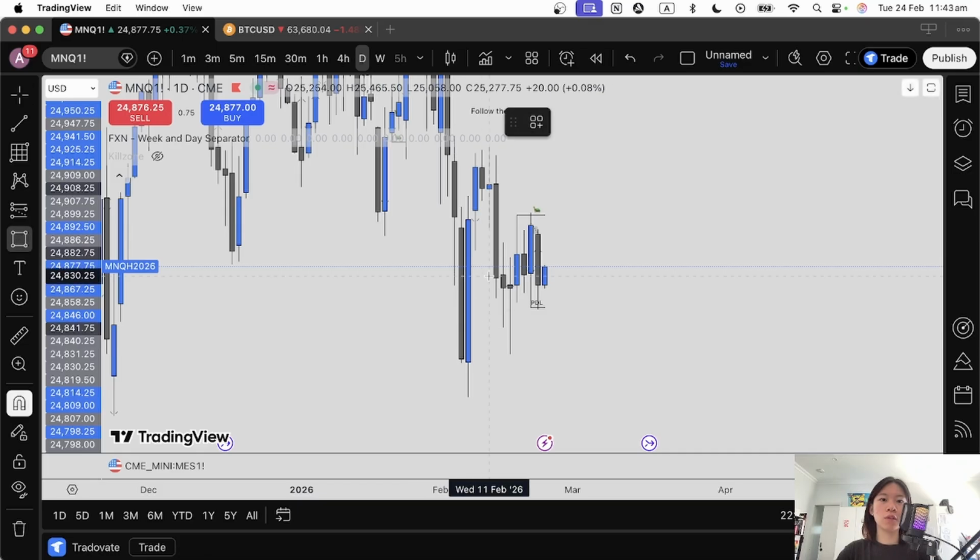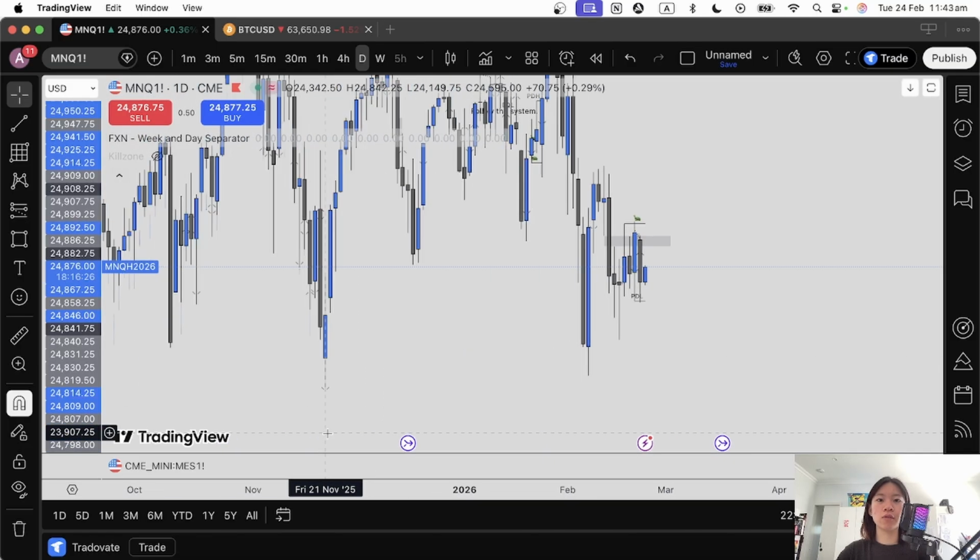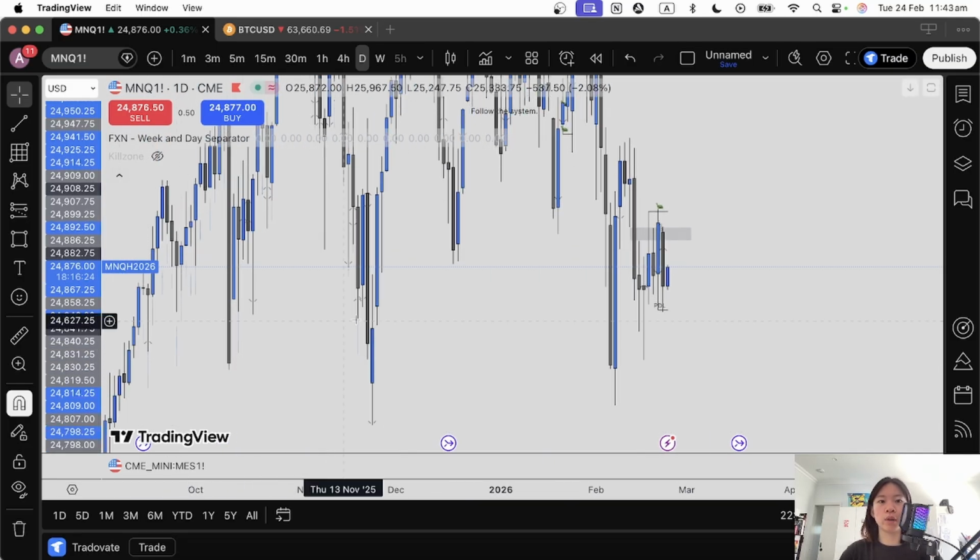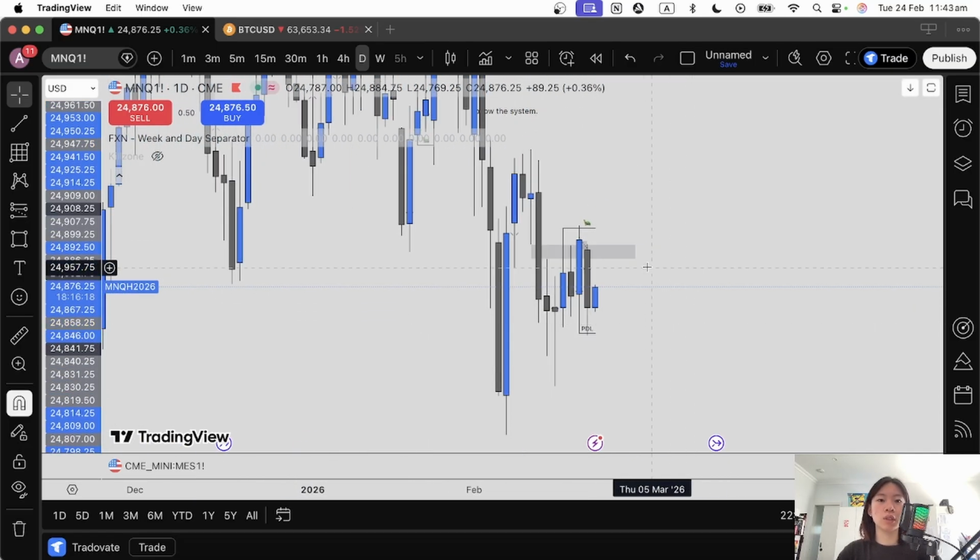But what was not really convincing was that we did end up closing above this bearish fair value gap. So there is a little bit of conflict in terms of bullish or bearish bias. That's mainly what I see on the daily time frame. But overall, I was leaning a bit more towards bearish because of all of this low resistance liquidity right here.